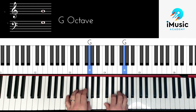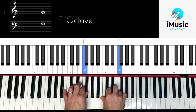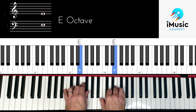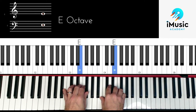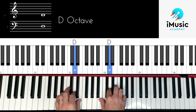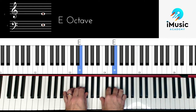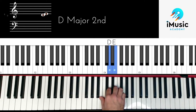Okay, so I'm going to do C again. Now I'm going to go down to B, okay? Now, as I play B, it's all about where you put your hands. Notice I'm into the keys a little bit, right? So I'm here, and I'm into the keys. And sometimes you can even move forward a little bit as you go.